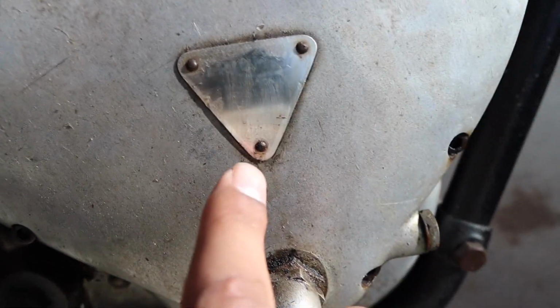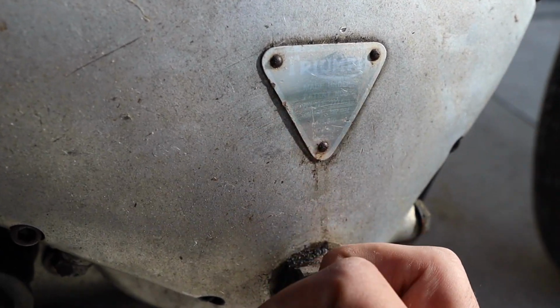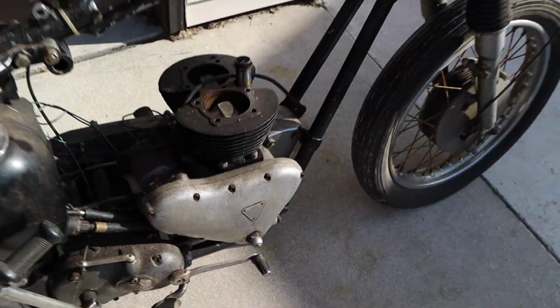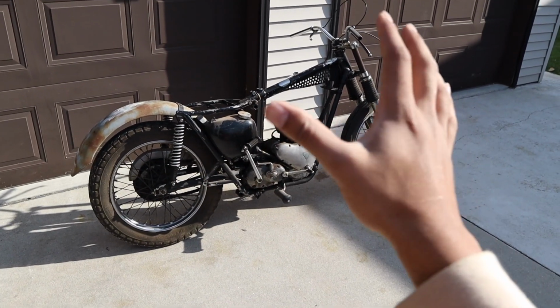We look at the little plaque here. Might be a little hard to see on camera, but it says Triumph. I believe there's a serial number or a patent number there, which is pretty cool. The bike needs to be cleaned, but it's here. It's always been something that I've always wanted to see completed.